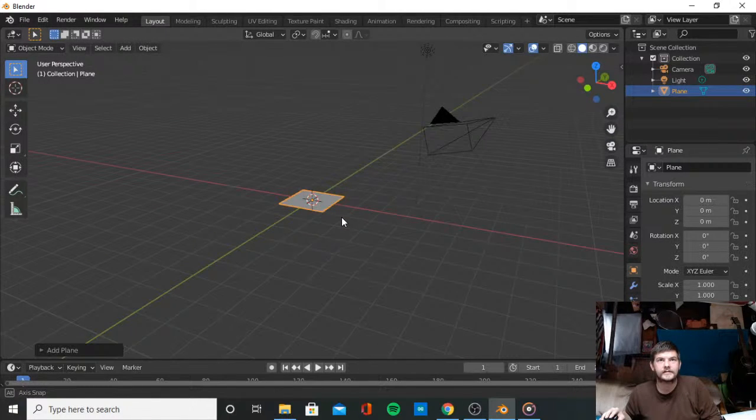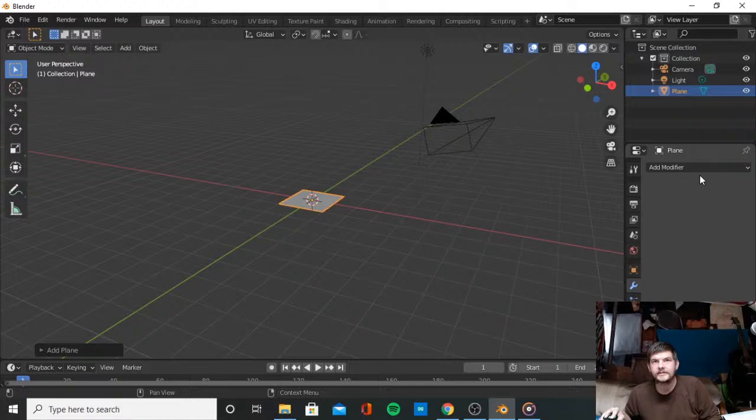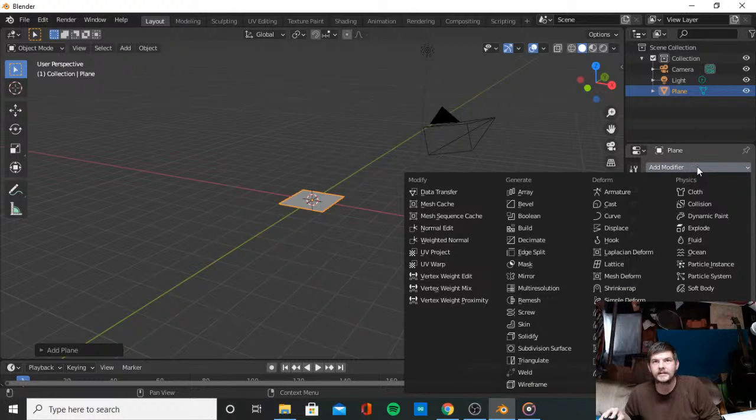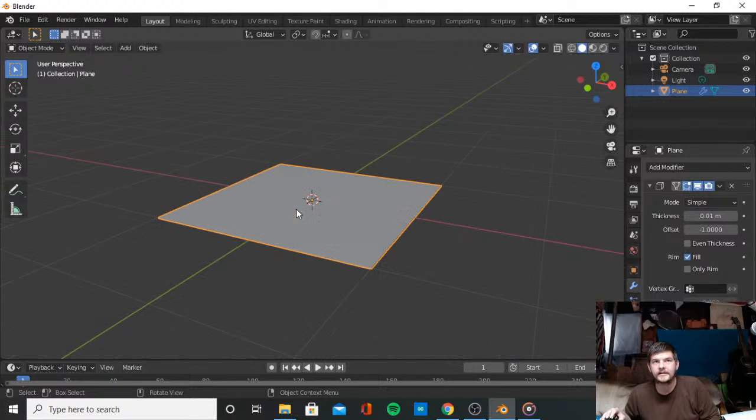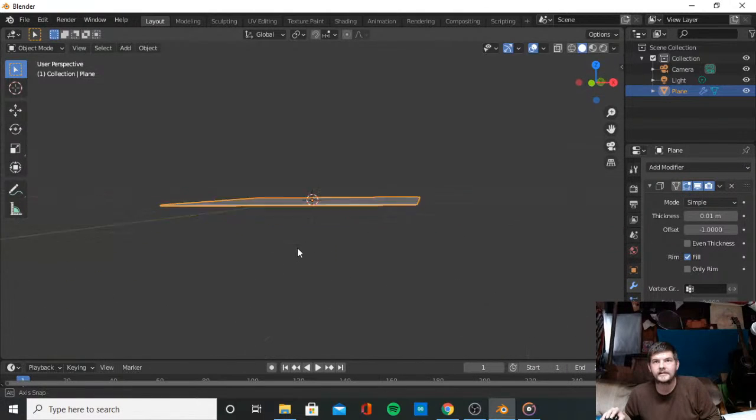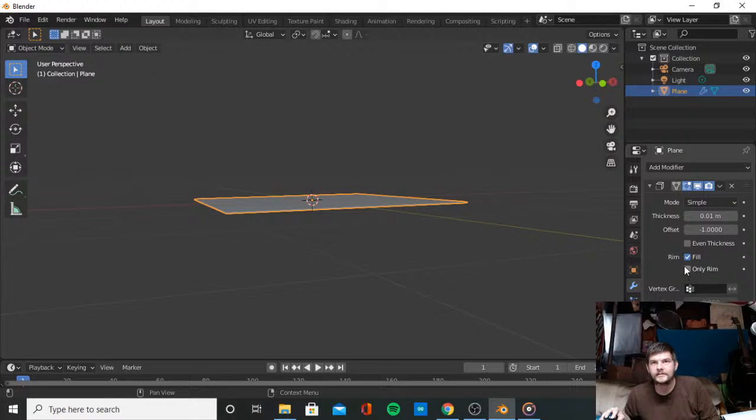All right. Just not touching anything yet. Come down here. Add a solidify. Only rim, fill, I don't know. Maybe only rim. Normal materials, edge data.